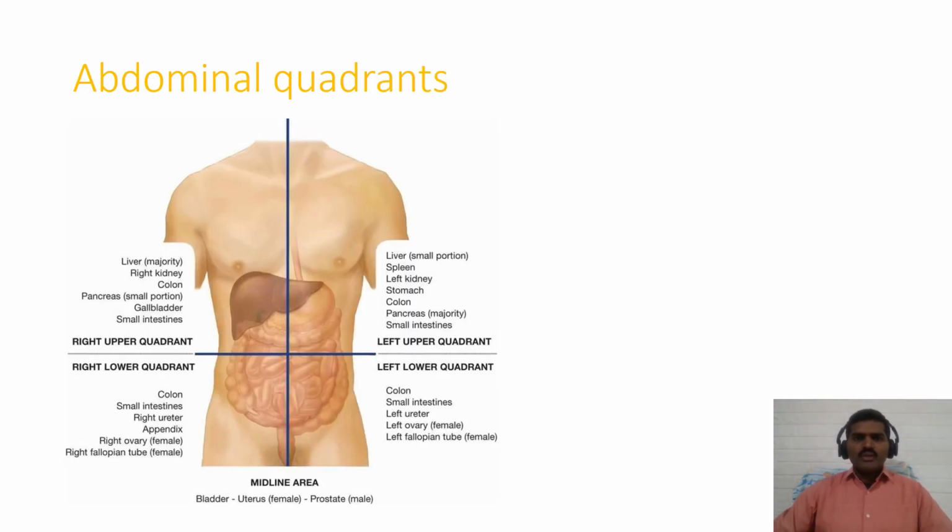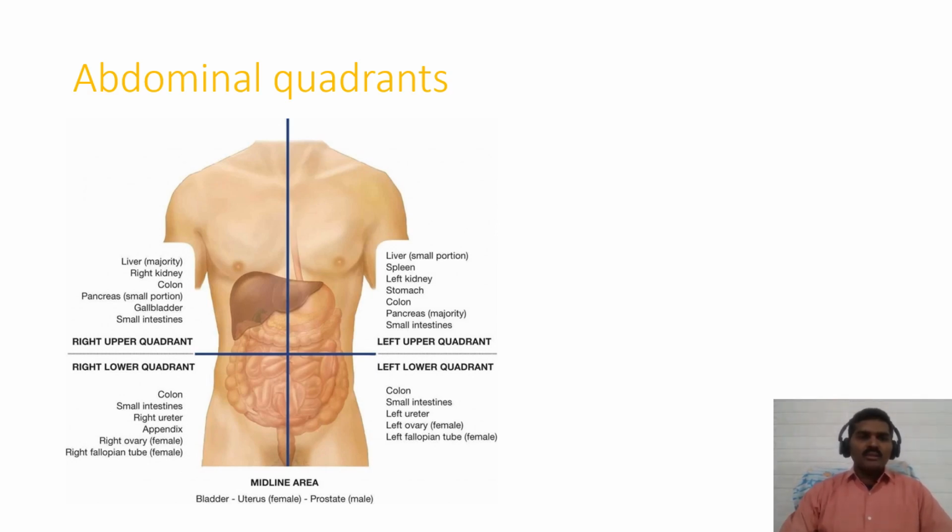So you all know the abdomen is divided into 4 quadrants by 2 lines, one running vertically through the midline, the other through the umbilicus. There are different organs located in different regions, and depending on which region the organ is present intra-abdominally, the pain is felt by the patient. Let's look at what organs are situated in which quadrant of the abdomen.